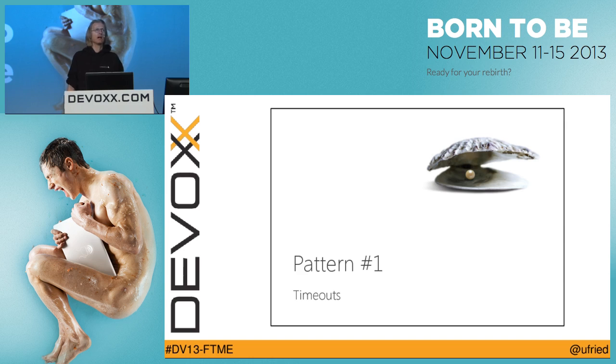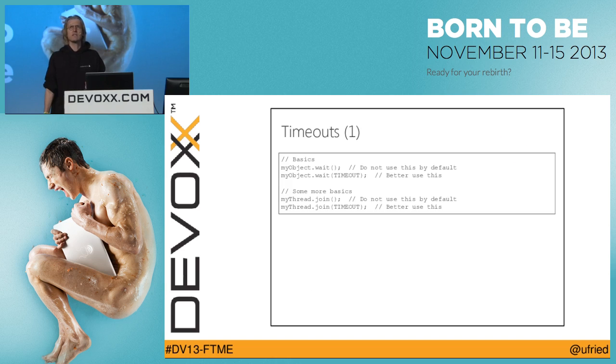How can we implement those timeouts? Let's start with the easiest way to implement that. There are a lot of methods in the Java standard library who provide you several forms of how you can call them. Like the wait, you have one wait, which is blocking, and one wait with a timeout. Or the join, you have one join, which is blocking, and the other join with a timeout. So you better don't use the blocking one, use the one with the timeout. So just waiting for a certain amount of time and then getting back control.